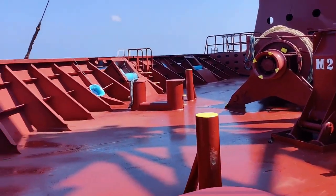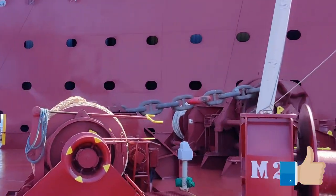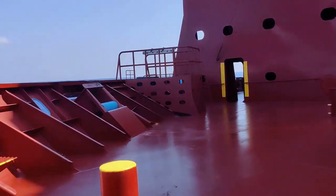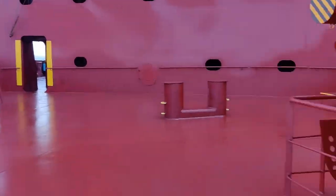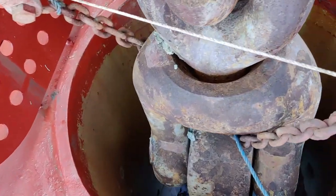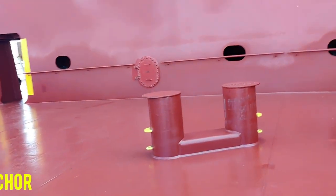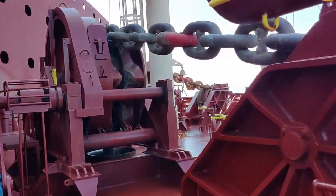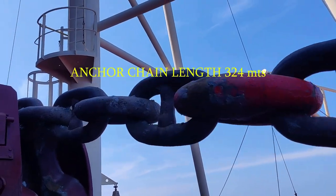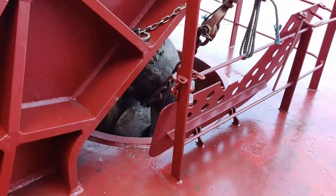Let's go ahead. You can see this mooring station is very big — two anchors. Let me show you all the anchors. There you can see the anchor. This is the anchor chain. To give you an idea of how big it is — the anchor goes down from there and goes to the sea.